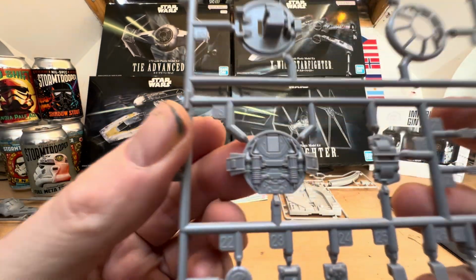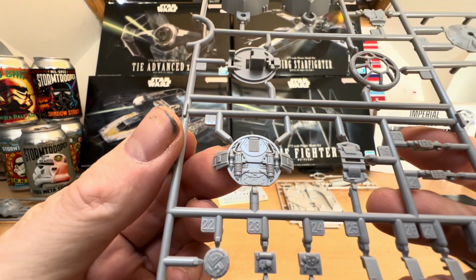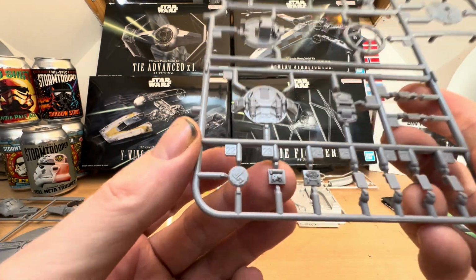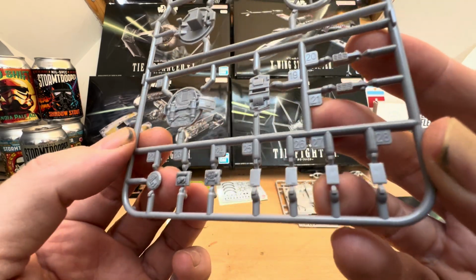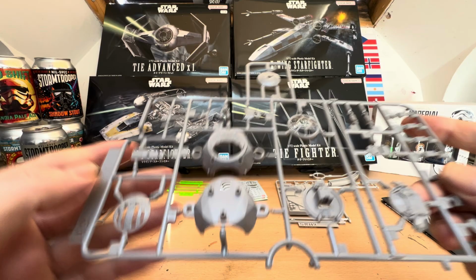We've got another highly detailed part here. Don't ask me what that is, I'm not too sure. I'm sure we'll find out when we look at the instructions. And we've got some other control surfaces by the look of it for the interior as well. So that looks pretty cool.